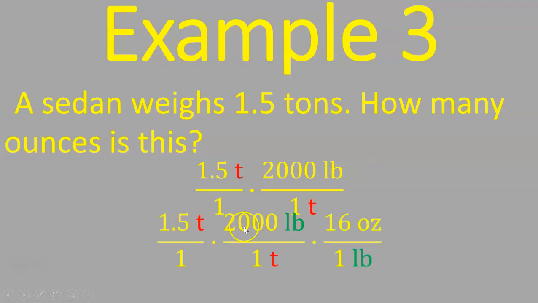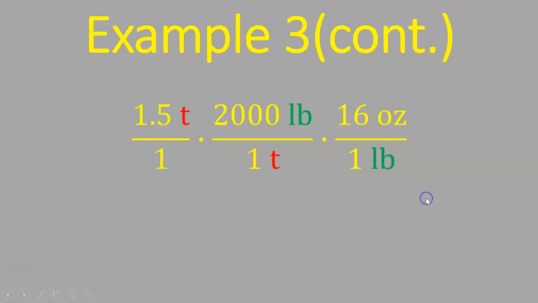So same as before in the first part, but then notice we have a third fraction now. You could have gone ahead and multiplied here if you wanted to, but if we just multiply all at once, since I'm trying to eliminate tons, and now I need to eliminate pounds, I'm motivated to put pounds on the bottom to eliminate that. So the red is going to cancel, and the green is going to cancel, and the unit you're left with is ounces. And because fractions are so easy to multiply, I can just go straight across, multiply those, and multiply those. Let's take a look.